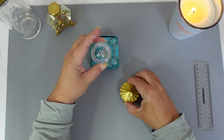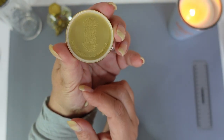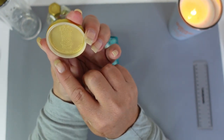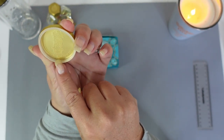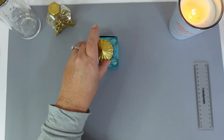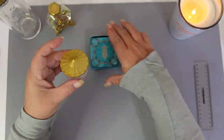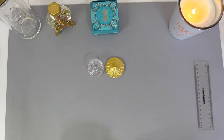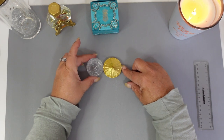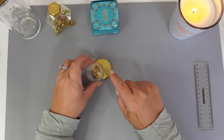Then you have this gorgeous top that's like the top of a carousel. When you flip it over, it has the Ferris Wheel Press logo and when it was established — 2010 — and Canada. It's really a beautiful little item. You can use it just like that, just take the cap off.